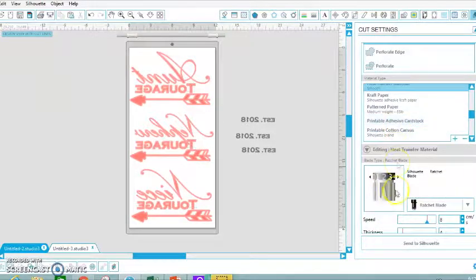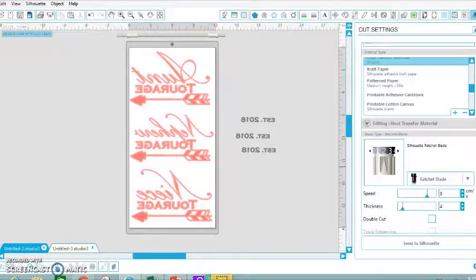So see, this is where it tells you what to set your blade on. So say if I was doing this on cardstock, I would use the number 3 setting. The speed will be 3, the thickness will be 33. But I'm using heat transfer smooth, so my settings are number 2, the speed is 8, and the pressure that is going to be applied when it cuts is 4. So I would just hit send to Silhouette. So I'm going to actually just do a part 2. Send to Silhouette sends it to the actual Silhouette machine to cut.